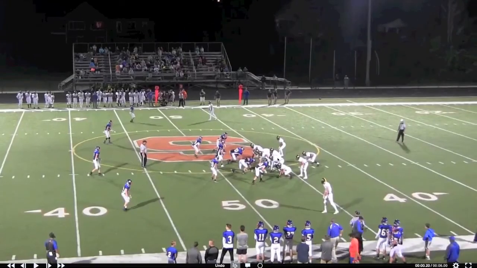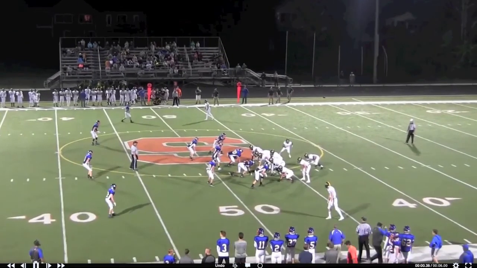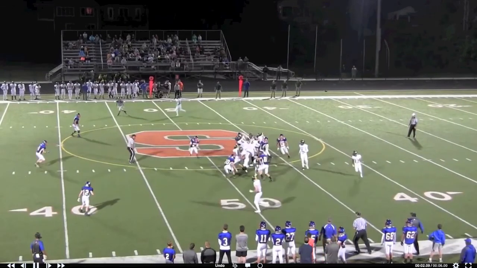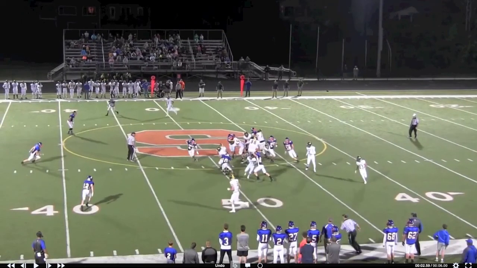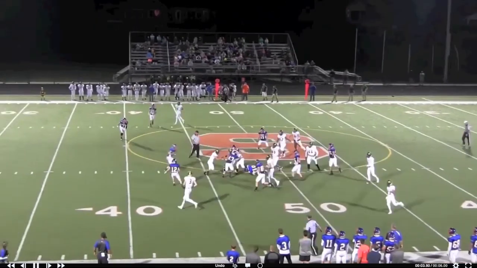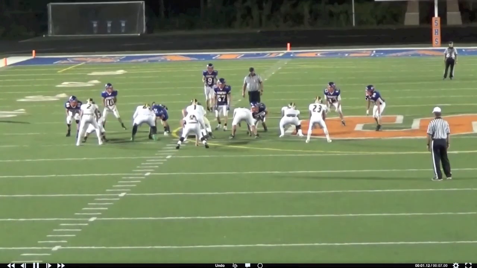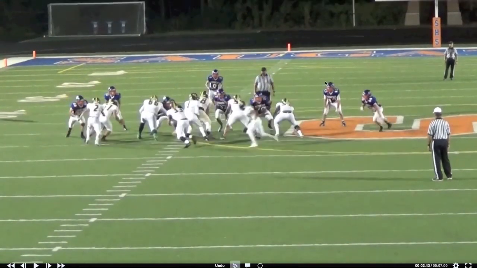One more dive off of rocket action. Great pad level by that slot. That's definitely a shoulder pad through the nutsack. We got our wall formed. The stacked linebacker steps outside, falls back in, and holds on to the ankles of our big fullback, Zach. Be nice. Watch number 43 right here.